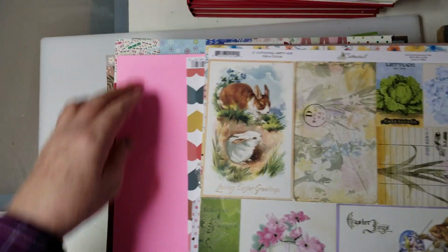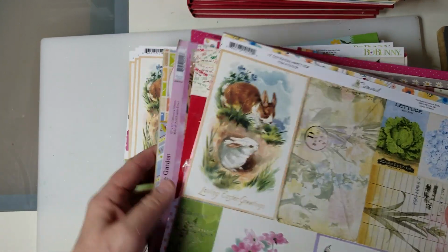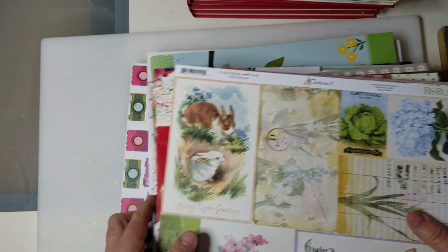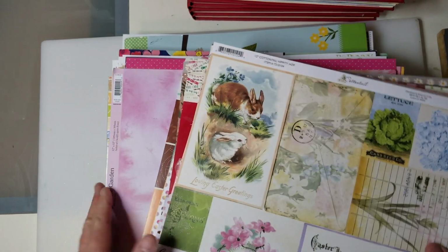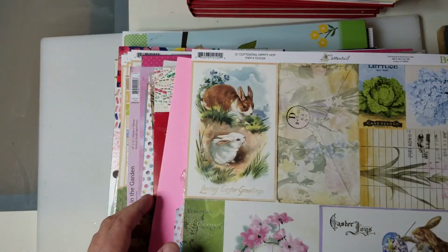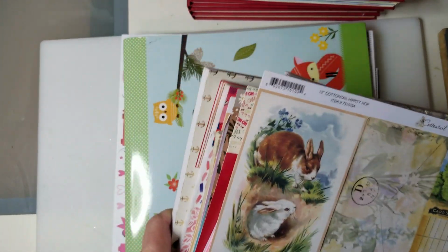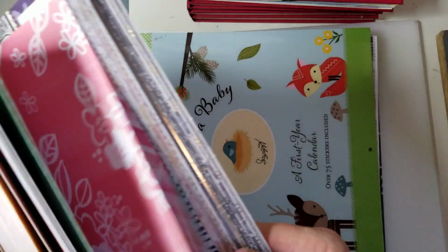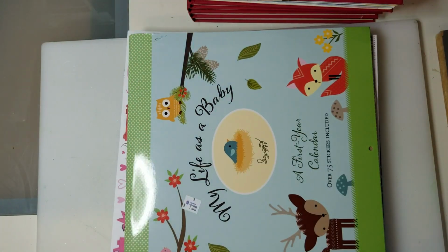Then I got a lot of, I think I showed another one where I had a stack this big of designer paper, and as you can see, the designer paper is about 6 inches deep, and I didn't really pay that much. I like this paper because it's 2-sided, which makes it nicer. The old style paper used to just be printed on one side, and it still is, but I like this paper because it's just a nicer paper. You can see I have a huge stack here, and I didn't pay much.